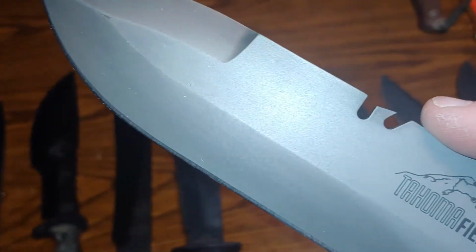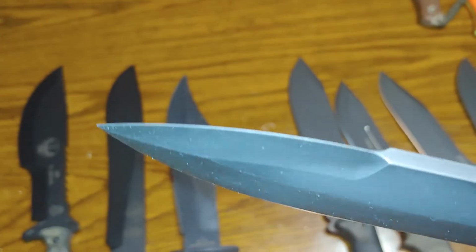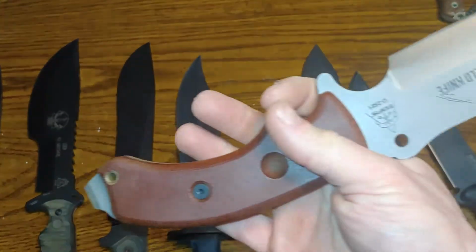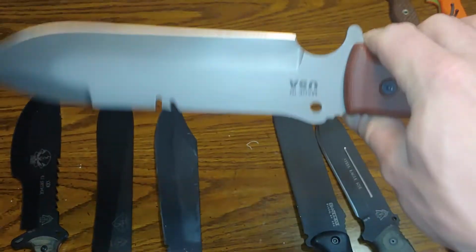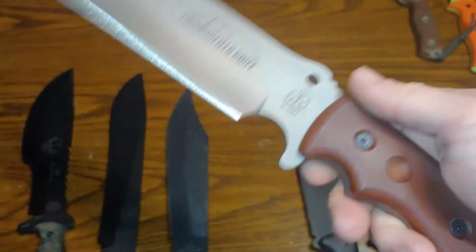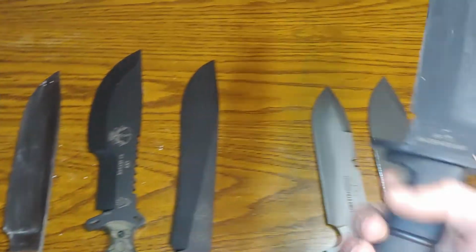This is kind of a pot holder or pot lifter out of a fire, and it's got a swedge. This one's not sharpened. You can get them sharpened though, but this one doesn't have one. Yeah, it's a neat little knife. I just love that coating on it. You can see where it's differentially treated, but the coating, I think it's called river wash coating, is very, very nice. This one's definitely seen this love.